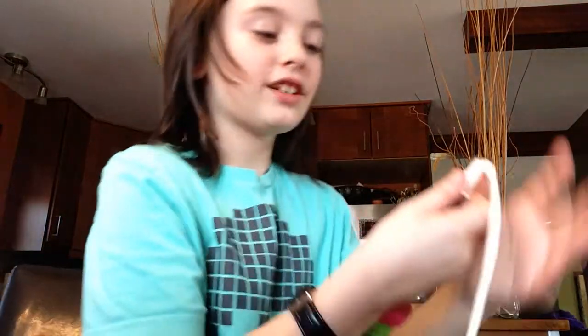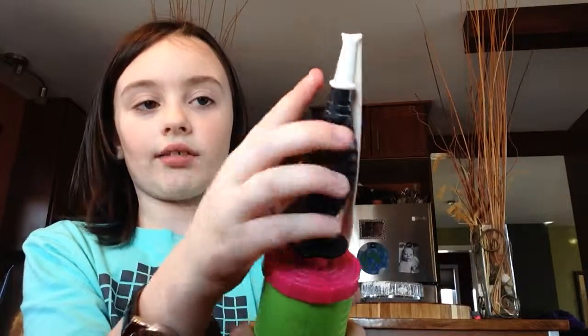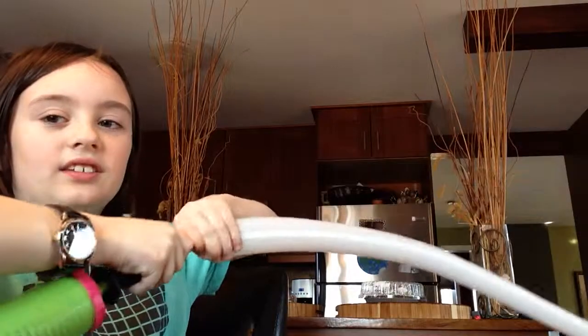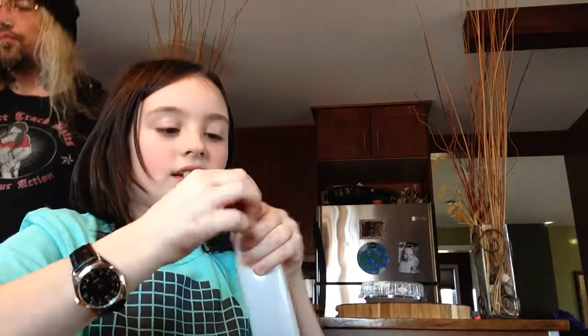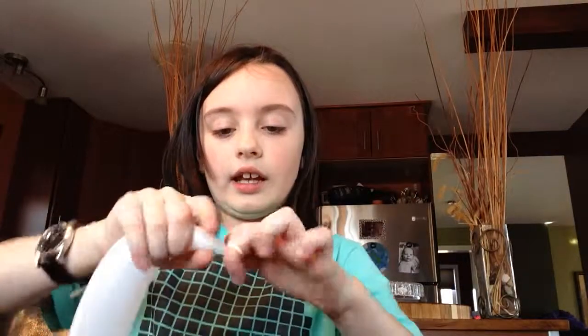And you're going to make sure if you're using a pump, you hold this. If you do not hold it, it's going to deflate on you. And take it out. Let some air out. Like that. And pull the end and tie it off.